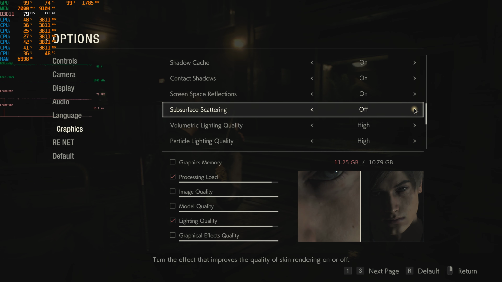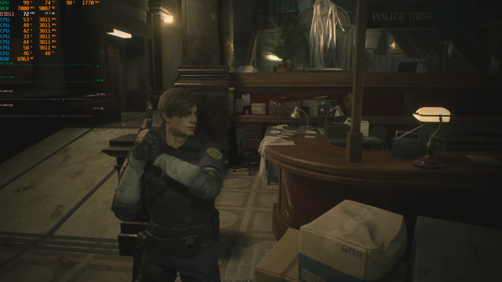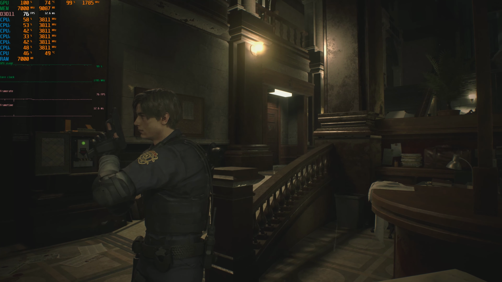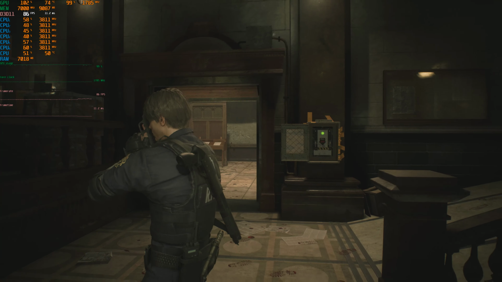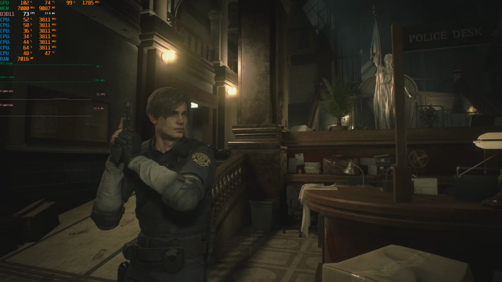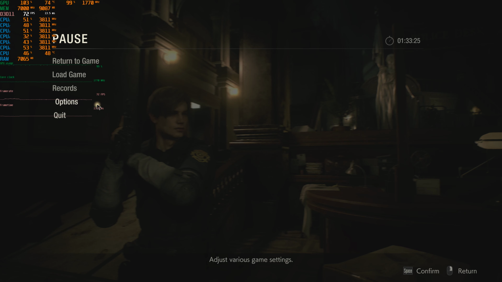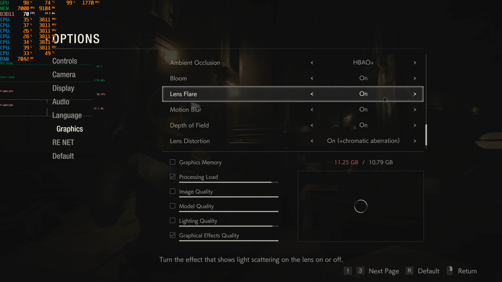Subsurface scattering, in the picture there, you might be able to tell a slight effect. It's really just for models, like characters like Leon or Claire or stuff in cutscenes. And this one's really hard to tell, just because you're rarely ever looking at skin closely. You're either running past a zombie or shooting a zombie, you're not really admiring his complexion. So looking at Leon there, we're at 74 FPS, and that's with it off. And if you take a look at it with it on, see if you can notice much of a difference here.